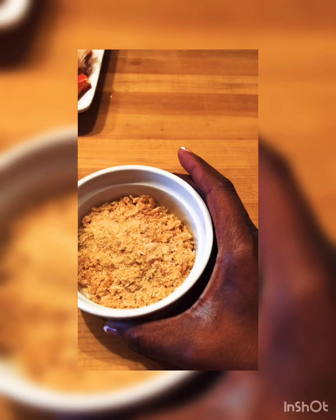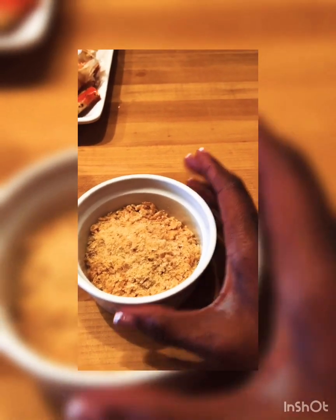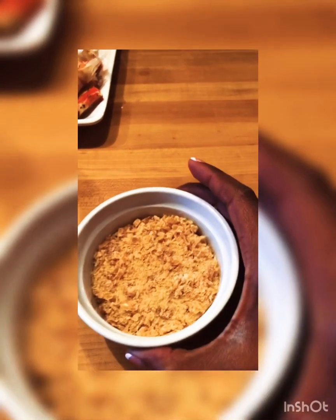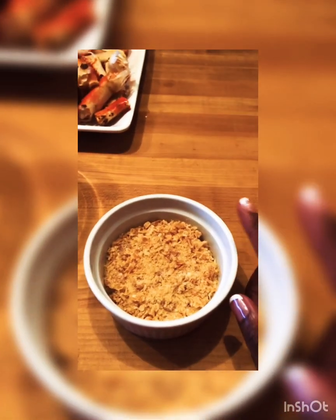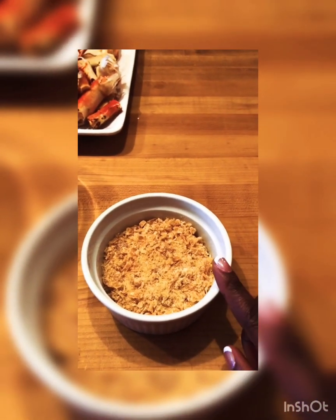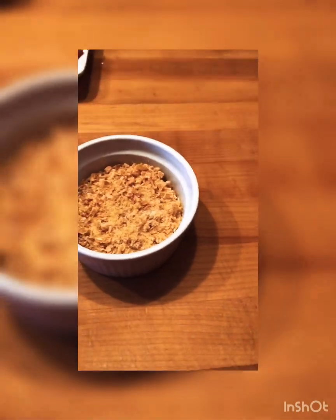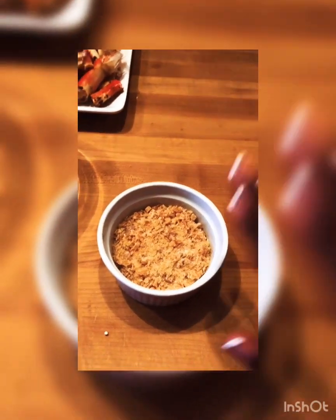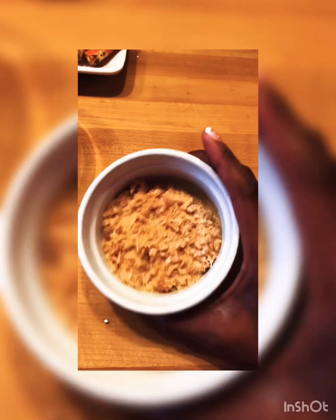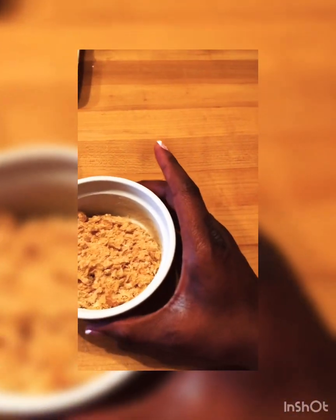Oh, my hands are ashy from all that washing of them, okay? So ignore that. But yeah, this is the ground shrimp that I did in the dehydrator, in the food processor. Now, as you can see, I have my okra out of the oven. I have my chicken out of the oven. I have crab meat as well, crab finger meat, and then I have regular crab, king crab. It's probably the most expensive thing in the gumbo, the king crab.